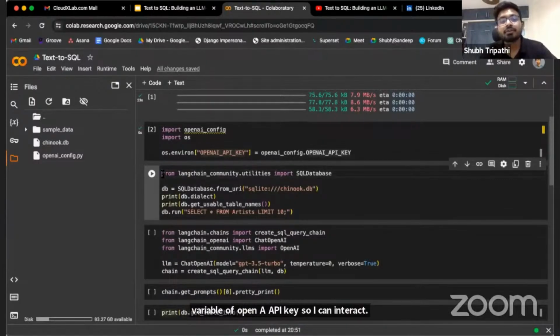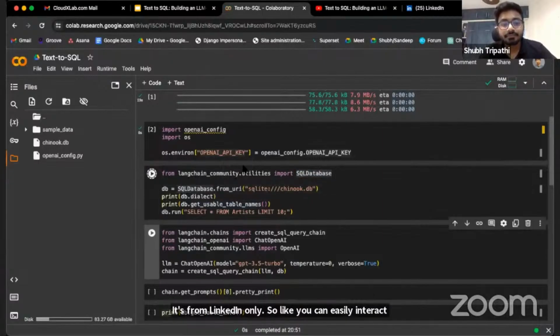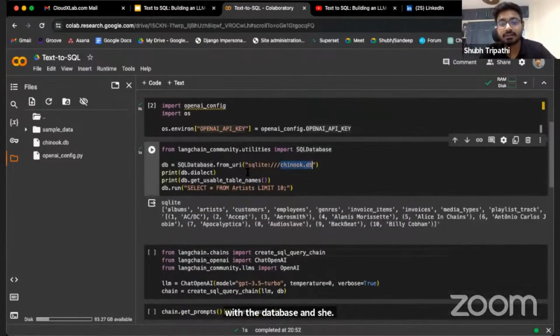First of all, I will import the SQLDatabase module. What it does is create a wrapper around the SQL database. It's from LangChain only, so you can easily interact with the database. Let's see what it does. I am loading here the Chinook database, which is an SQLite database.